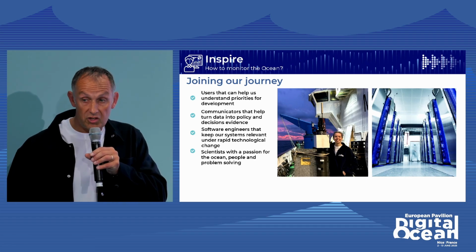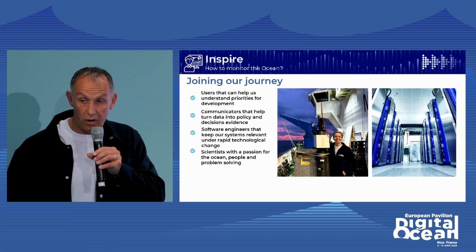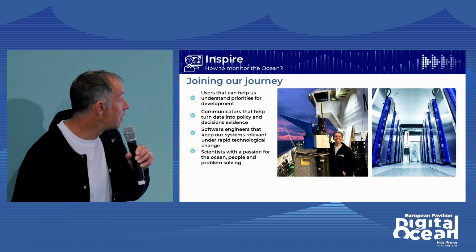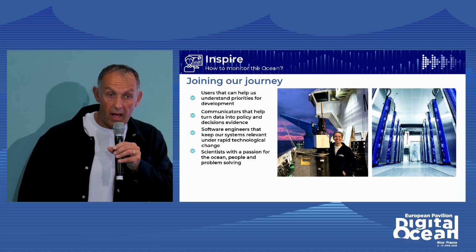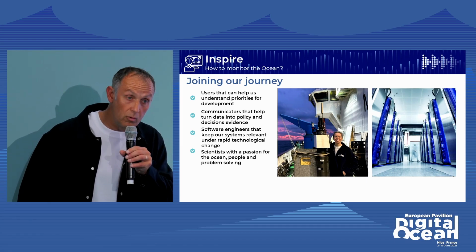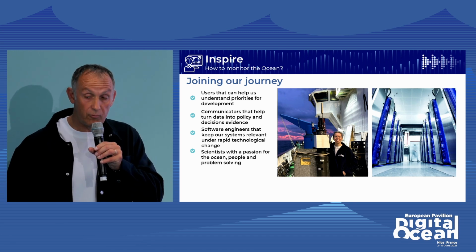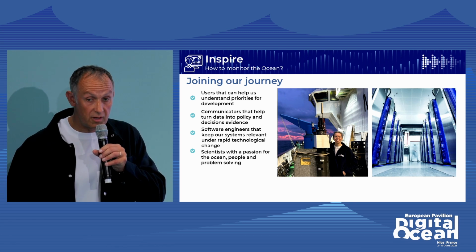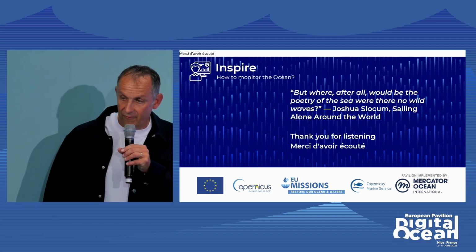We need software engineers to work with us. As I said, it's really critical that we get software working really well to be able to do what we do. And of course, we need a new generation of scientists coming through, and actually scientists with both a passion for the ocean, but also a passion for people and for problem solving, because that's what we're really trying to do, is we're trying to solve problems to support the ocean and also support societies. So I will leave it there. Thank you very, very much for listening.